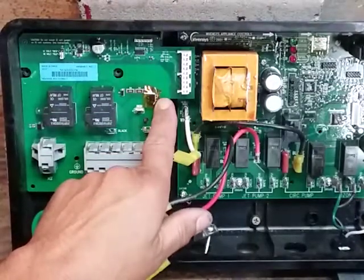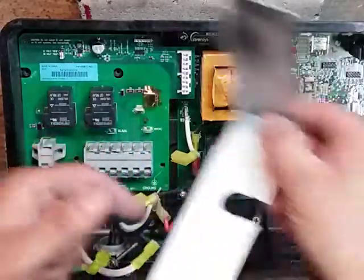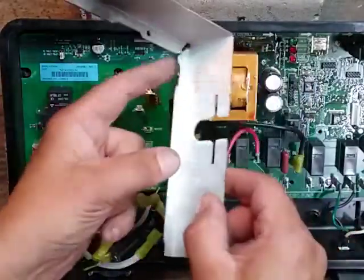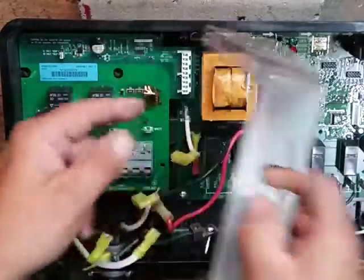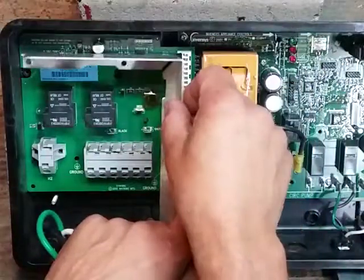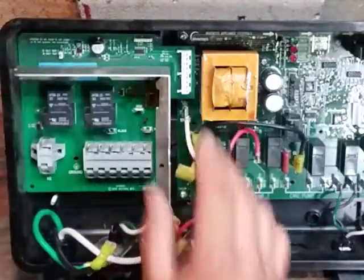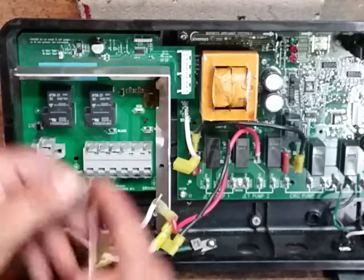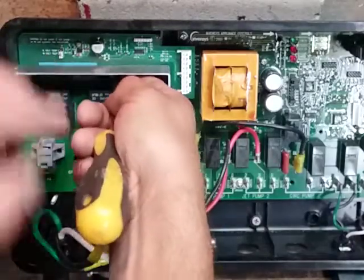The new board has a chip here covered with a piece of tape. The reason they do that is this bracket actually touches those legs on the chip. I like to notch that out or bend it up with pliers so when the bracket goes on these new style boards it doesn't hit the legs on that chip. So I'm going to put this bracket on and it's going to clear those.